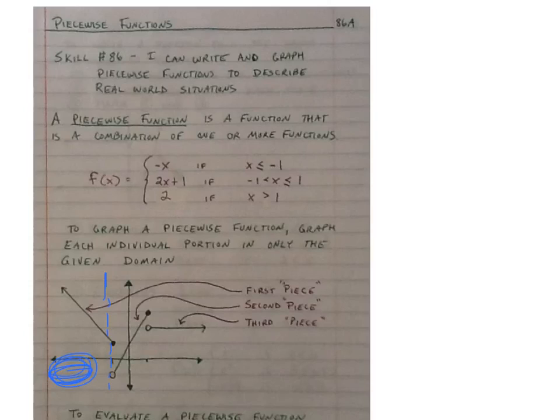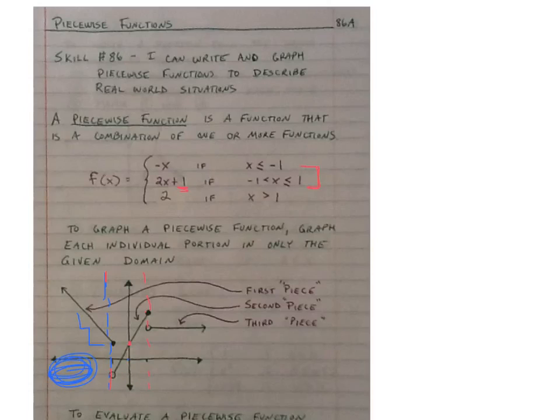we have a negative slope, down 1 over 1, down 1 over 1, and the y-intercept would have been 0 if we included it, but we stopped at a value of x equals negative 1. Our second graph is 2x plus 1, and we graph that from negative 1 to positive 1. And so the y-intercept is 1, and we have the slope of 2, so we go up 2 over 1, up 2 over 1, and down 2 over 1.